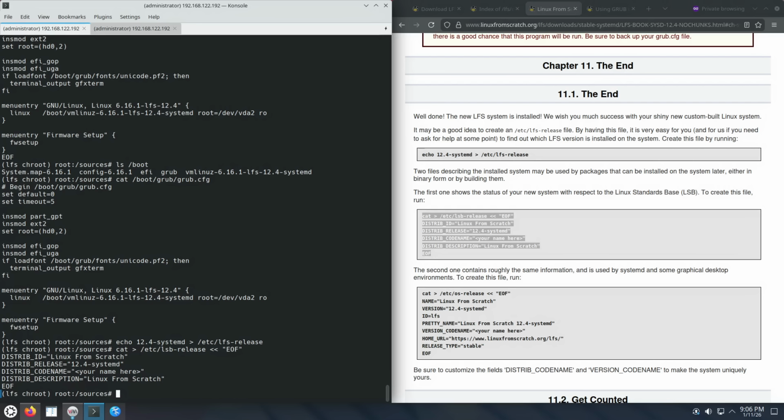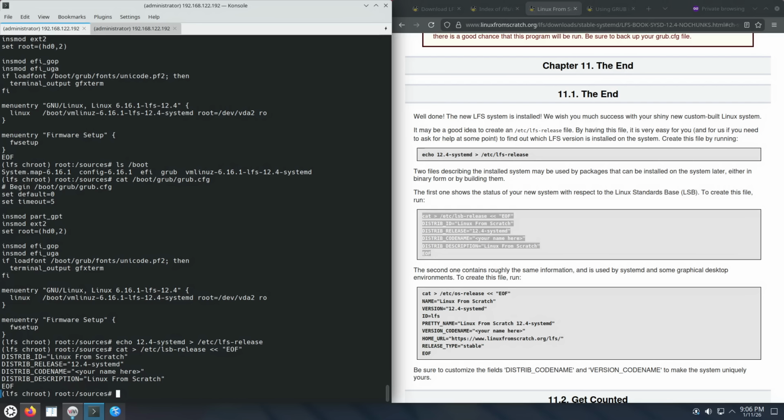Some aspects of these standards are respected in the sense that, for instance, there will be a file /usr/bin/ls, which is needed by POSIX. There will be a file /etc/lsb-release, which is needed by LSB Linux Standard Base. The directory structure will look in a certain way because of the FHS standard.